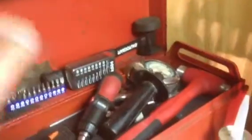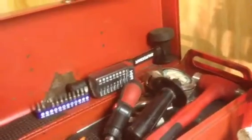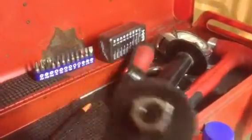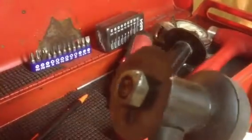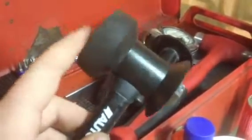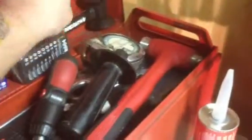Cheap Autocraft hammer that is really the worst $6 buy I've ever bought. It broke the first day that I used it. Let me just show you this. I guess they welded the rubber thing on there. But anyway, it broke. This rubber thing actually screws off. Makes no sense. But that's probably why they discontinued it and I got it so cheap.